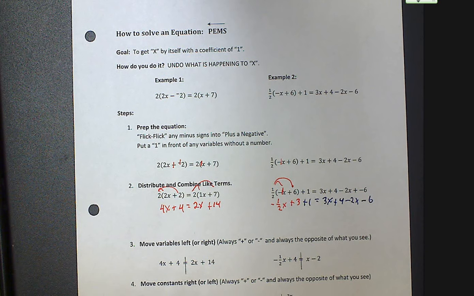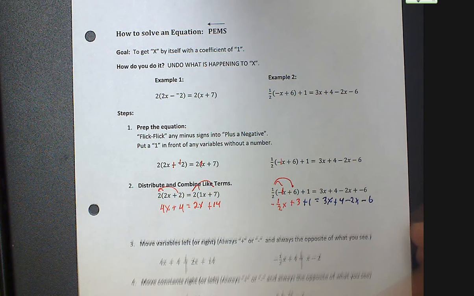Just as a starting point, I recommend x's always go to the left unless you're good at solving. If you're good at solving, take them either way. If you struggle with this, just be consistent. Always take x's to the left. So on step 3 right here, I'm going to draw this vertical bar on the equal sign.